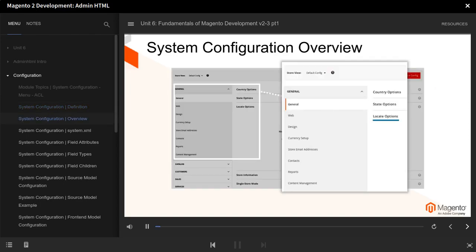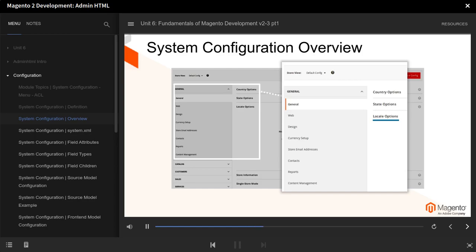The System Configuration page in Magento 2 provides a list of available options. Here are some important things to note. Configuration options are for the merchant, so technical aspects that the merchant may not understand are not included. For example, the order of calculating totals for a shopping cart is technical information and is not presented in System Configuration, while the order of displaying totals is included.